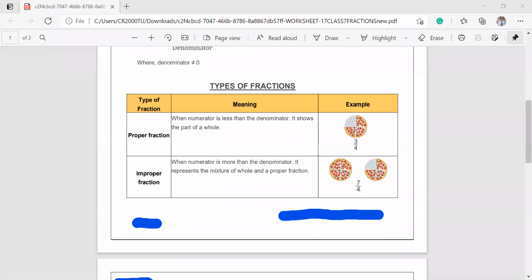Yes. So in today's session we will learn the types of fractions. In the types of fractions, we will learn the meaning, we will learn examples, and we will learn with the example of pizzas again. Now you might be mumbling with the hunger of your stomach, and you might be feeling very hungry. So you could take your popcorn and your cold drink with you and start today's session on proper and improper fractions.